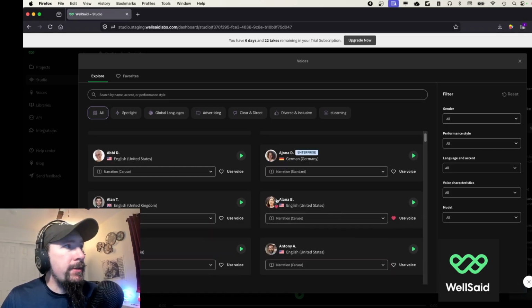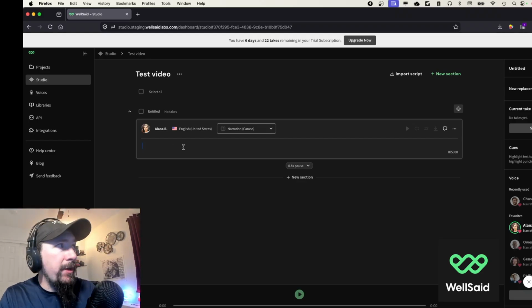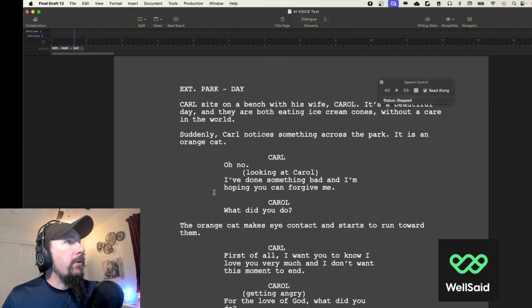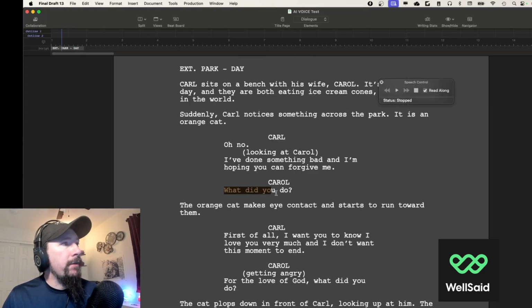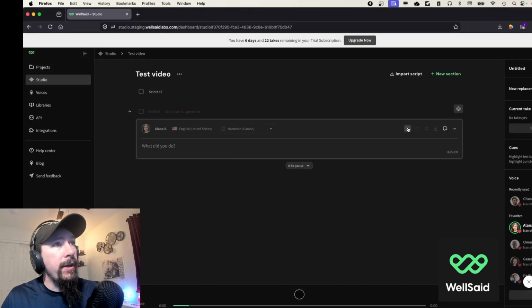And so the way it works is if you select one of these, it will automatically drop it into your project. And you can see this is just giving you one dialog box, which it's asking you to paste your script into. The problem with this app is that you're going to have to put the script in one at a time. So if you wanted to put some of this, like maybe Carol's dialogue in this, you could go to the script and then copy her line of dialogue and then paste it into the dialog box and play it that way.